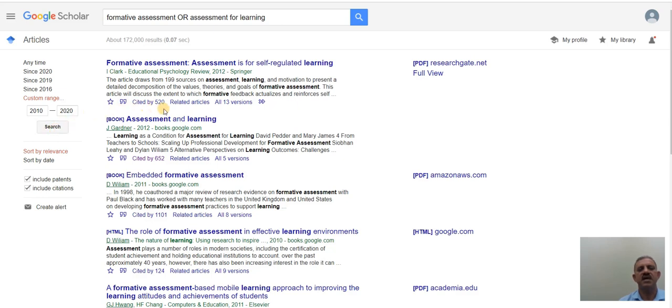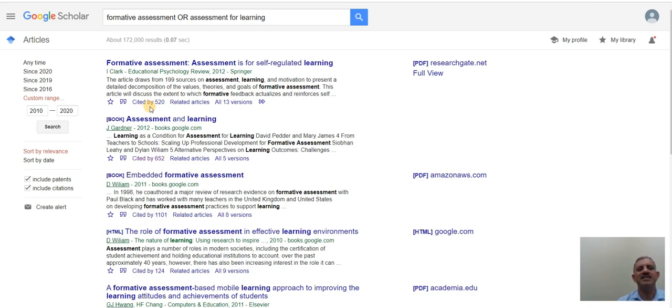As I go over the articles, I may be able to view whether they have been published in PDF or not. For those which have been published in PDF, you can directly click and download them. Otherwise, you can go to the other search engines or the university databases and search for those articles.